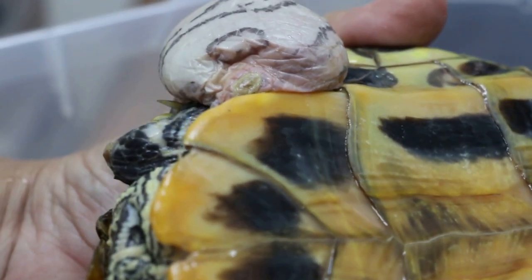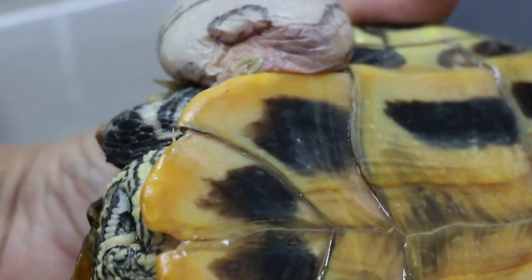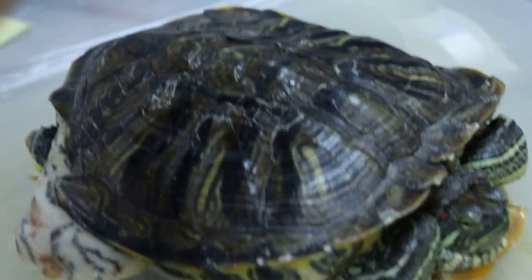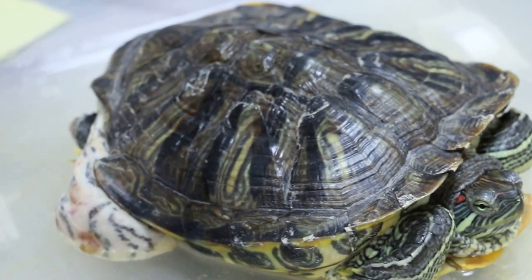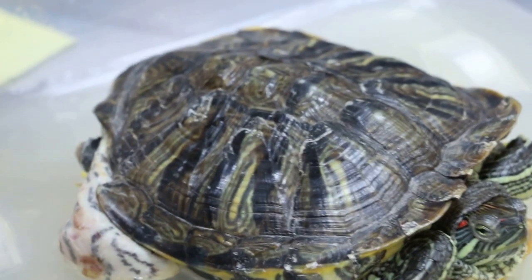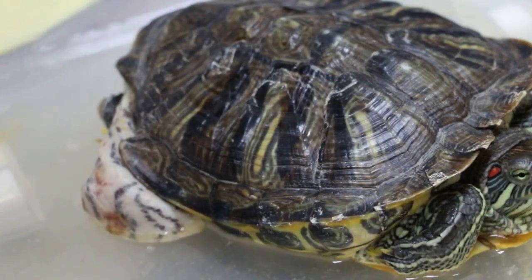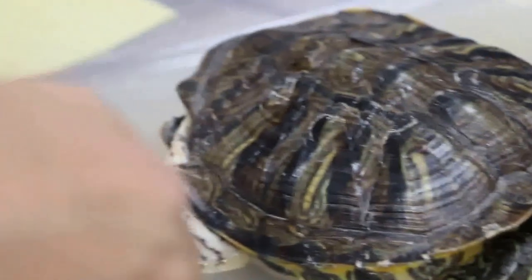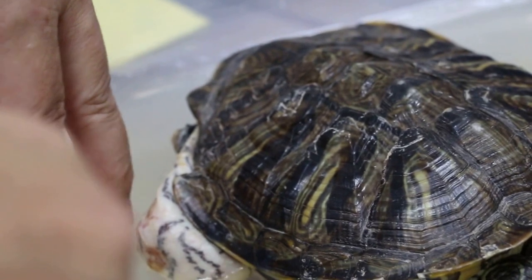Are you able to trim the nails? Yes, you can trim — just 2mm so that it won't be so sharp. A new clipper can do it, but use a strong, bigger one — a bone cutter. Use the kind they cut chicken bone with. Trim it like 2-3mm. But slowly. But I don't think the wounds are due to his nails — this one could be a bite from the other fellow. So keep them separate from the female.